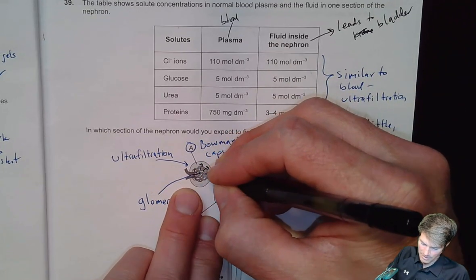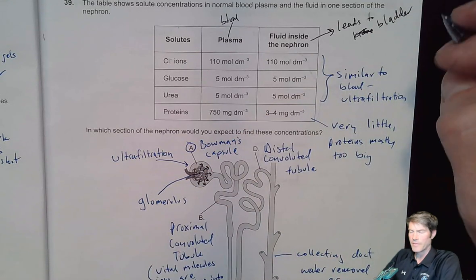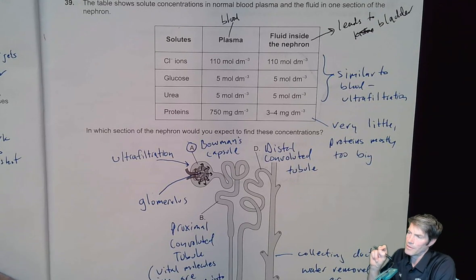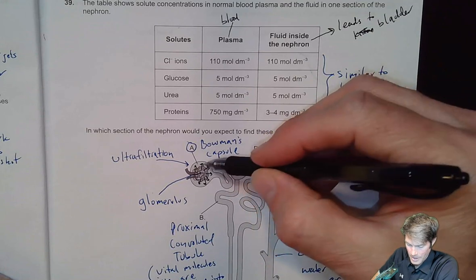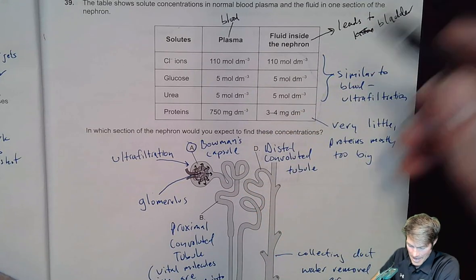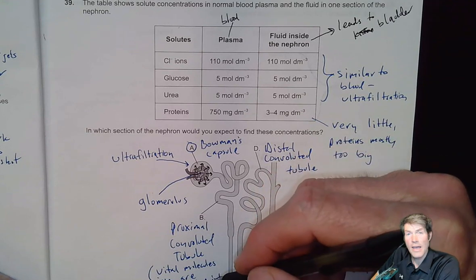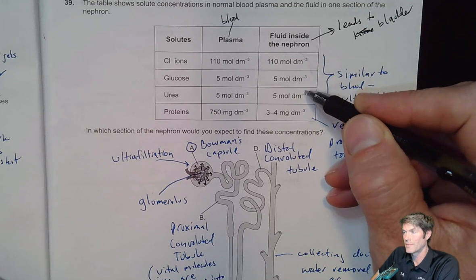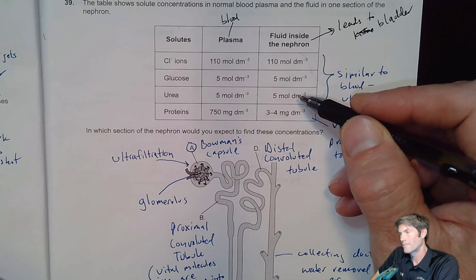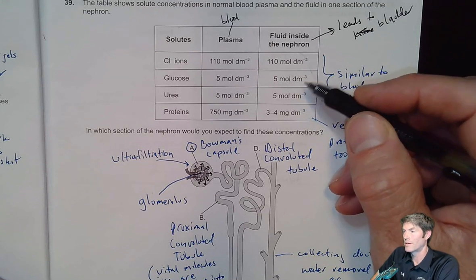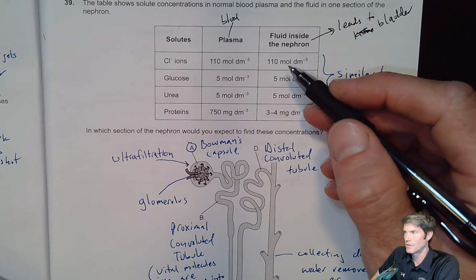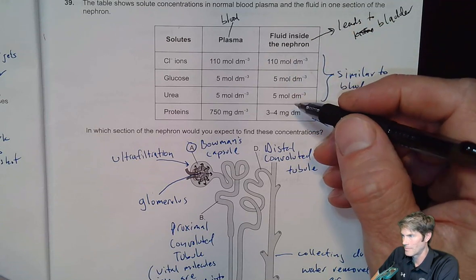Almost everything except the big stuff. So all the concentrations of these small ions like chloride, and smaller molecules like glucose and urea, are going to be about equal here at the Bowman's capsule. Okay. Now in the proximal convoluted tubule, that's where you have things being reabsorbed. So your chloride ion is going to be a lot less. Same with glucose. Urea is going to be about the same, maybe more concentrated because you're going to be losing water and other things. Because your body's going to want to get the glucose. You can't pee sugar. It's not going to be good. Or chloride, you're not going to be able to maintain your heart rhythm and other vital processes.